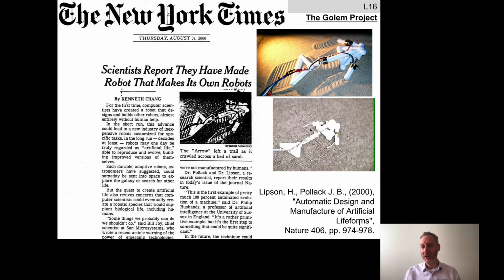So in this experiment, you'll notice that the robot is made up of a whole bunch of cylinders. These are hollow cylinders. They printed these hollow cylinders using a 3D printer, and it only printed the plastic outer casing of these plastic cylinders, and then they manually plugged in the motors and the electronics, which you can see here. So this wasn't quite an automatic process, but it was an important step forward in the following sense.